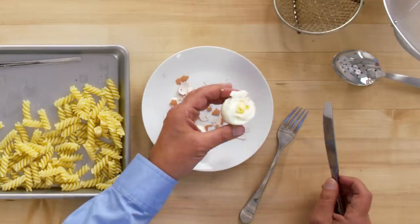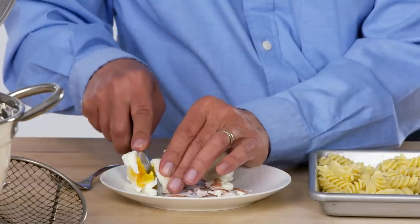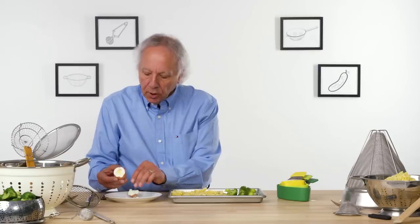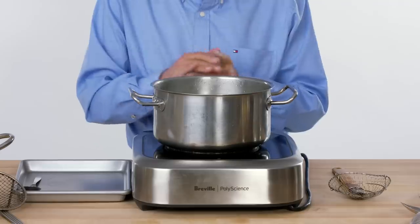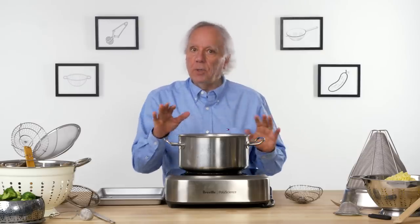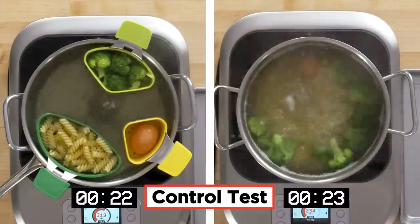Seems a little softer than it should be, but let's cut it in half and see what we have. Yeah, it's a bit underdone. I'm not sure if that's because it was only partially submerged or not. So we're gonna try this again. This time using the Itsy Bitsy Spider. We're using significantly less water, and I have no question that everything is getting cooked evenly. Everything is submerged.